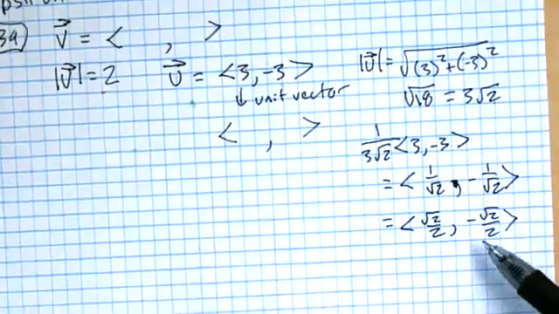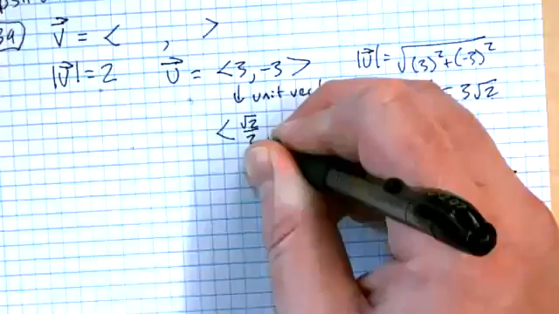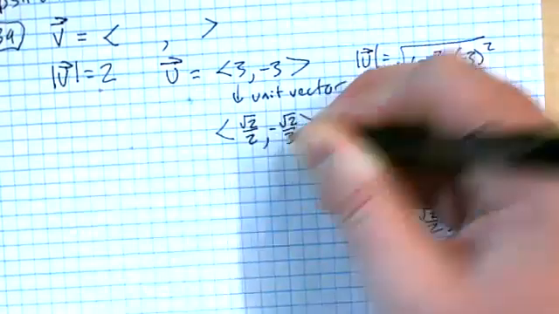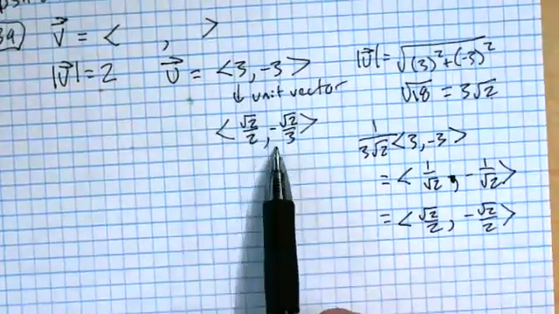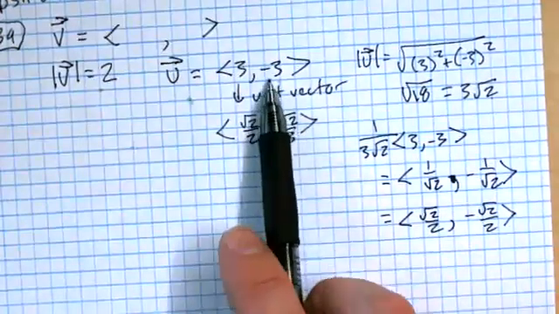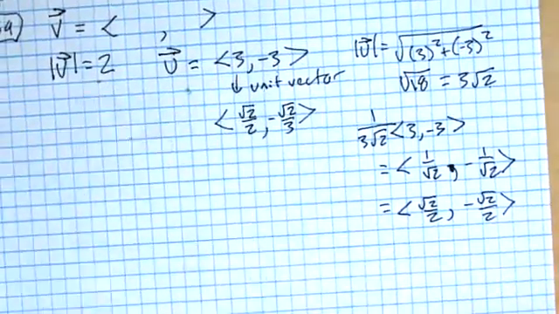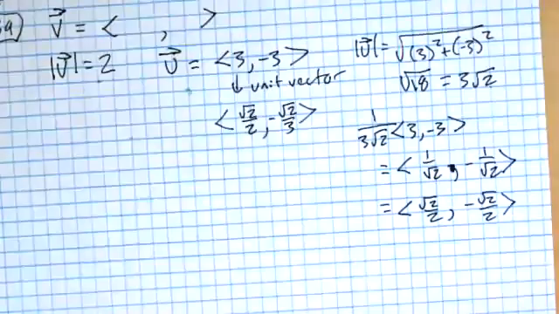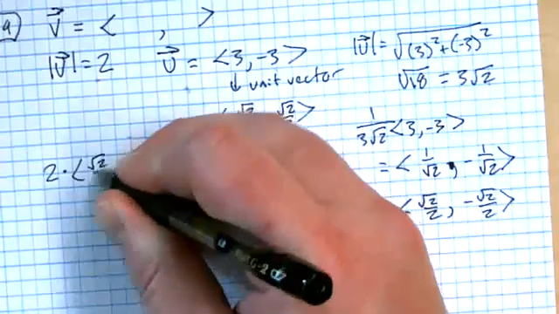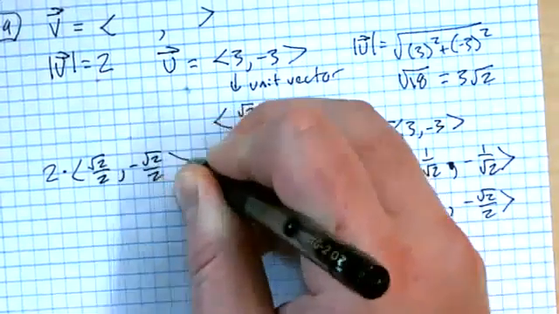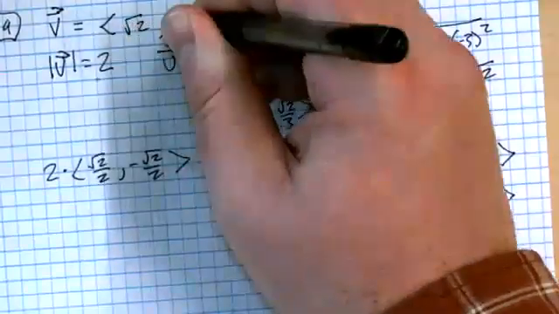So what do we do? This is the vector 3, -3, but I've now brought it down in size so that it's a unit vector. So this has a magnitude of 1. And it's facing in the same direction as this. We want v to have a magnitude of 2 and be facing in this direction. So I can just take this and multiply it by 2, and that will grow it out so that it has a magnitude of 2. So I'll do 2 times what we just got there. And that's going to cancel these 2's on the bottom. We're going to get root 2, comma, negative root 2.